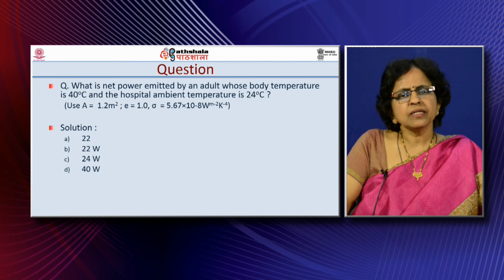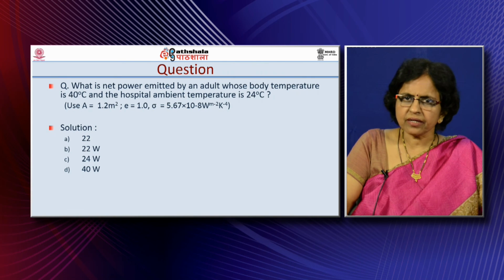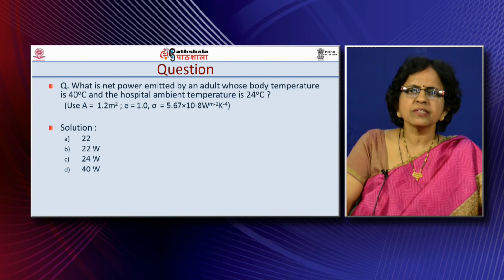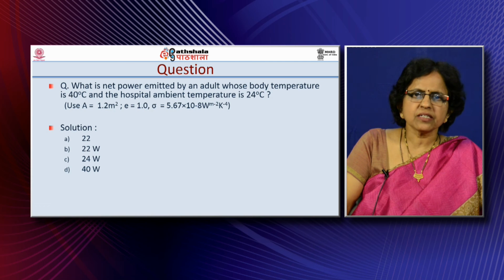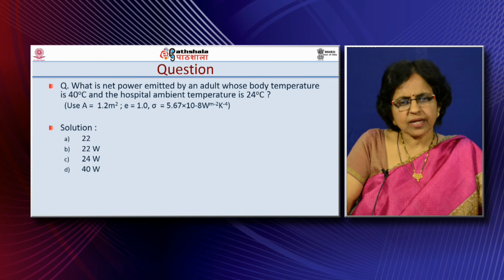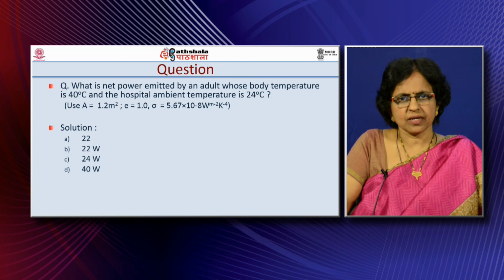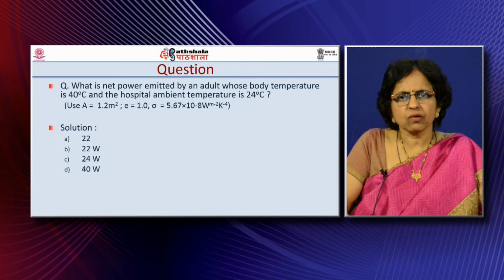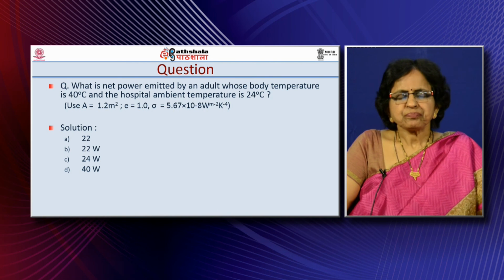And the second one is B, that is 22 watts. If you have given this answer, it is correct, very correct, you have got full marks. But if you got the third answer, 24 watts, or the fourth answer, 40 watts, there is something wrong in your calculations or your understanding. So, you should go back and check with your original equation.